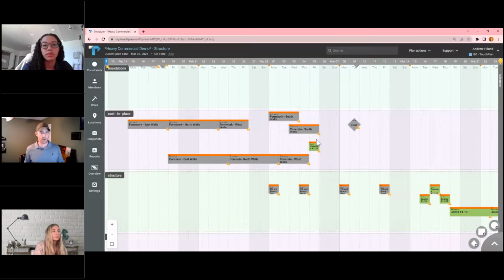I heard it said pretty well that managing a project from a CPM standpoint gives you a best guess at best. It rarely tells you exactly how the sequence of a project is going to go. This gives you a real-time view and a capability to not just build a schedule, but to generate a production system.